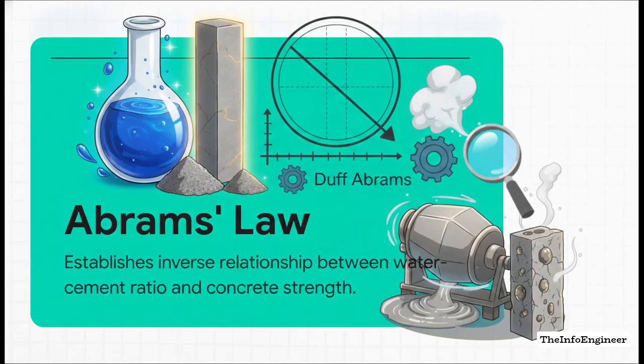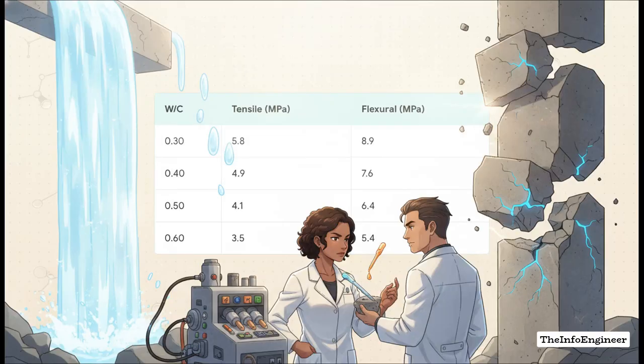An optimal ratio ensures you get complete hydration of the cement while minimizing any excess water. Because excess water just sits there in the mix, and when it finally evaporates, it leaves behind this network of microscopic voids that absolutely cripple your concrete strength. And this inverse relationship is incredibly sensitive out in the field. Just look at the numbers.